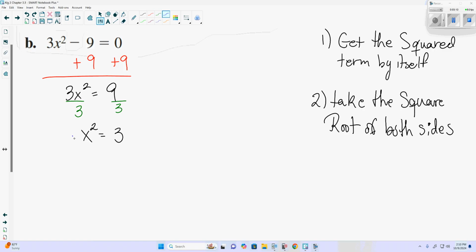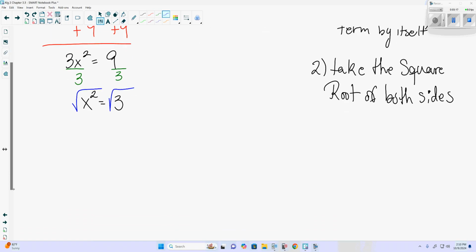Now for the left-hand side, that's kind of nice, because the square root of x squared is x, because the square root and square will simplify out. Whenever we take an even root of both sides, we take the square root of both sides, we have to add the plus or minus, because we can have the positive or negative case. Question? Okay.